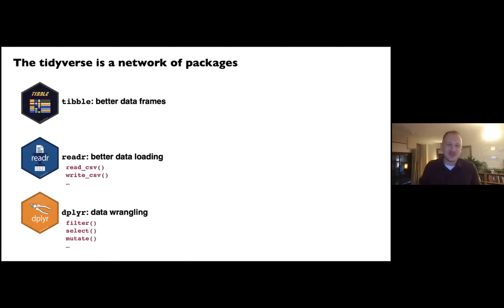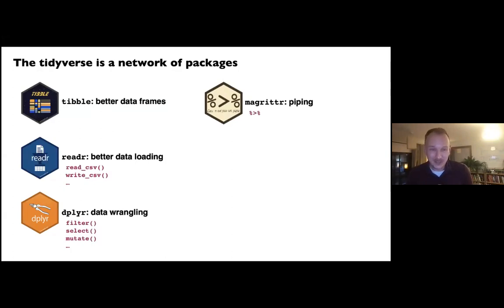But really, the main workhorse when it comes to wrangling data is dplyr. And this is a really essential member of the tidyverse. And as the plyr part suggests, it does operations like applying things to spreadsheets. So you're getting rid of columns, getting rid of rows, or changing the content of a column, performing an operation on a data frame or a tibble. We will also use pipes. This comes from the magrittr R package. They take some time to get used to and to think with, but I'll demonstrate to you the advantages of that.